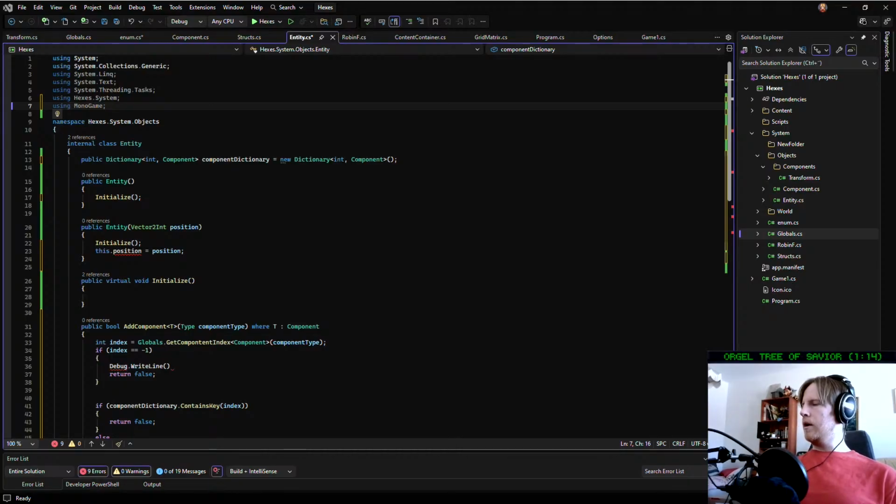In MonoGame, what should I use to write the equivalent of debug.log in Unity? Just console.WriteLine? System.Diagnostics.Debug.WriteLine.